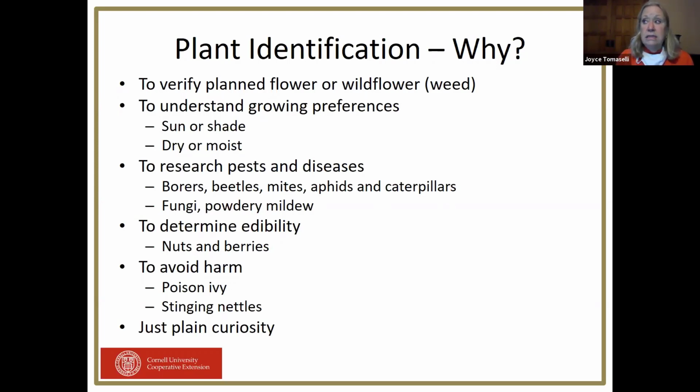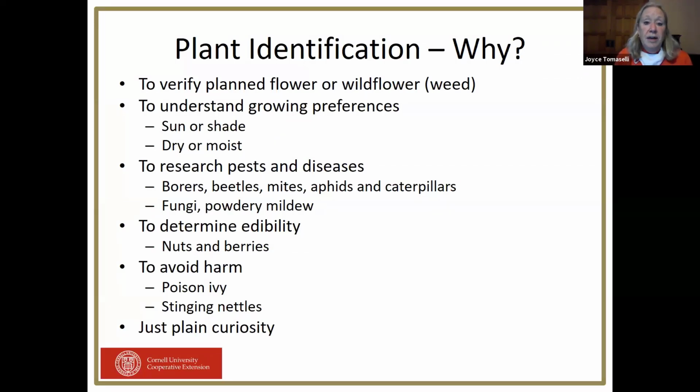Sometimes I get calls saying, is this thing edible? And you have no idea until you understand what the plant is. It might be foxgrape, which is beautifully edible, or it might be something which I learned about earlier this year called moonseed, which has a purple fruit, but it only has one seed compared to a foxgrape, which has two, and it has a slightly different leaf, and it's not very edible compared to the foxgrape. You might have a seed that you really need to verify, it might be poisonous. It might be something like Jimson weed, which can be very toxic when it's consumed.